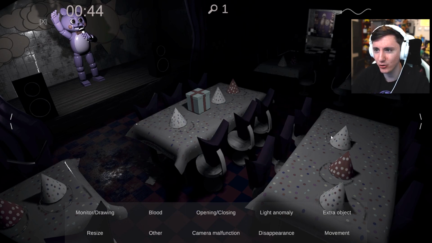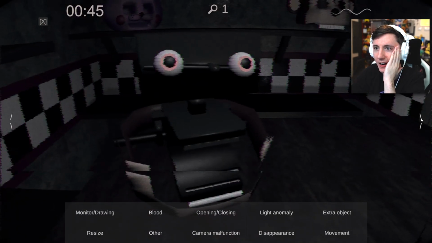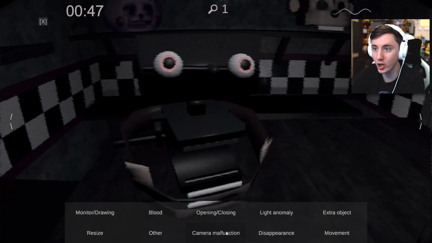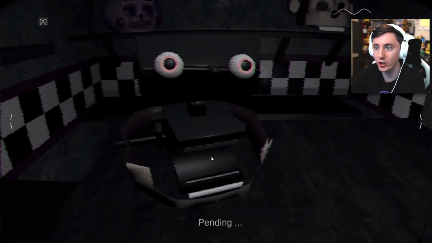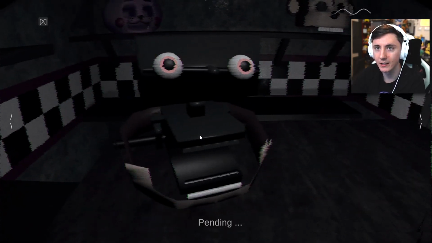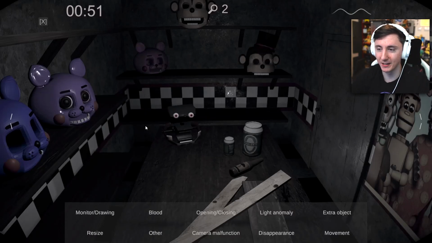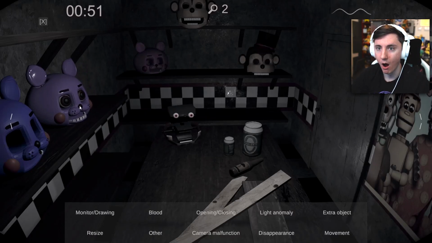Okay. I'm getting there. Extra object. Was there a party hat there? I don't know. An extra party hat. Okay, that's different. What's this then? Camera malfunction? It's got to be camera malfunction. Right? The camera zoomed in on the endo head. Yes, guys. We're doing it.